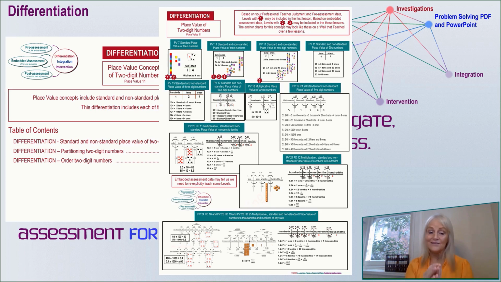If you've got a year 2 class in addition and subtraction, if you've got 22 kids, you could have 22 levels. How on earth is every child going to be investigating at their leading edge if you're assigning this group does this, this group does this, and whatever? By collaboratively creating anchor charts, you will end up with a wall that teaches. You will end up with so many levels on the wall, all in order, which means that every child can select the level that they are ready to investigate.